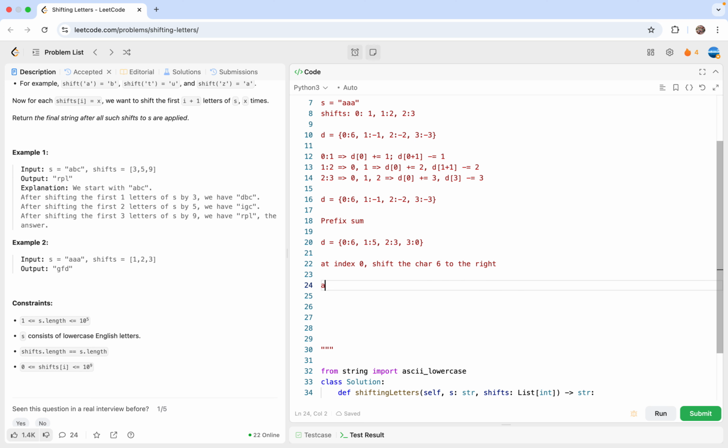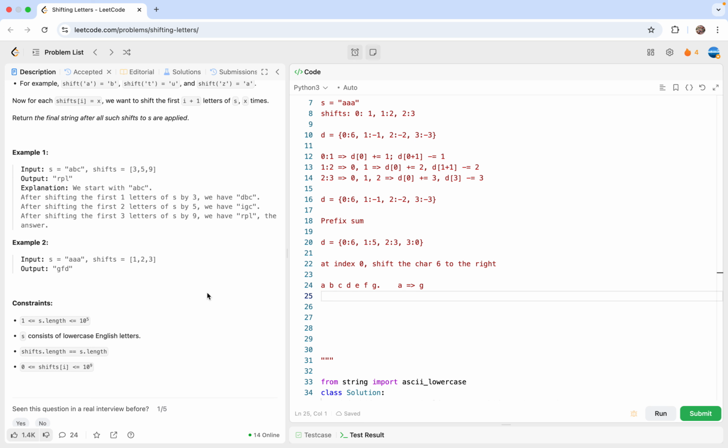We have A, right? Shift 6 times: B, C, D, E, F, G, right? So then we have A to G. And then at index 1, it's also an A, right?